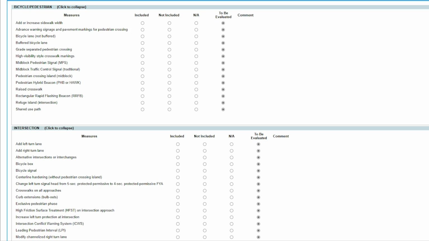As you can see, each feature has a radio button in 4 columns: included, not included, not applicable, and to be evaluated. There is also space allowed for a justification or other comments. Once the status of a feature is determined, indicate it by selecting the button in the correct column. A box will pop up allowing you to select one of the 4 statuses and enter a justification. Every Gold Star countermeasure starts off as to be evaluated and must be moved to one of the other statuses before the end of the design phase.